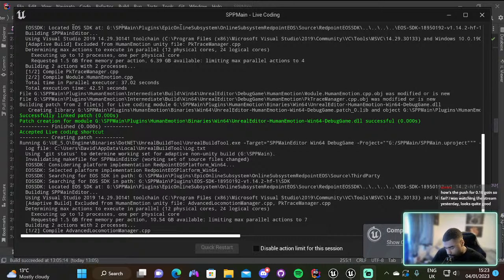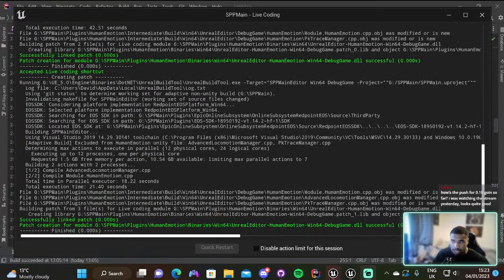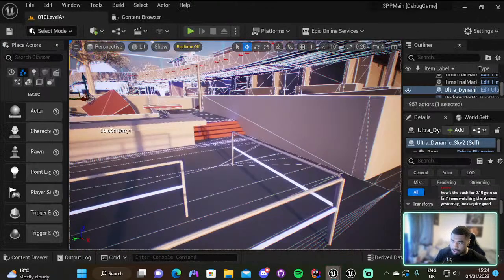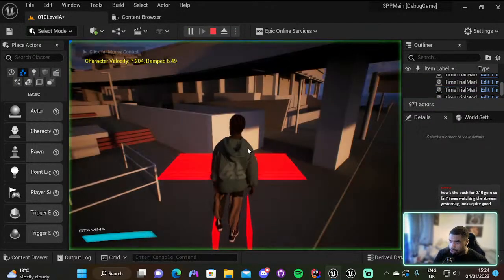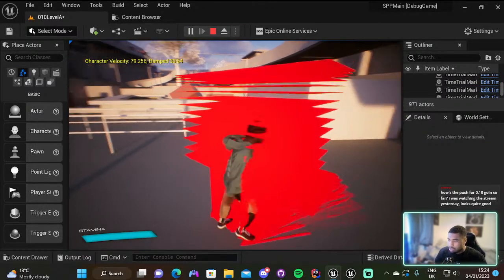What am I up to today? So today I need to fix a load of problems with the advanced locomotion. Basically, it's getting detected in correct areas, but also in some areas that I don't want it to get picked up. In terms of the logic, collision and geometry, it's theoretically correct, but I need more specificity in the scenario in which it's actually being called and detected. So I'm going to work on that.